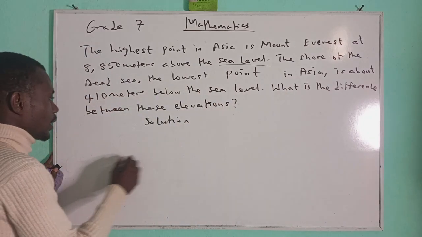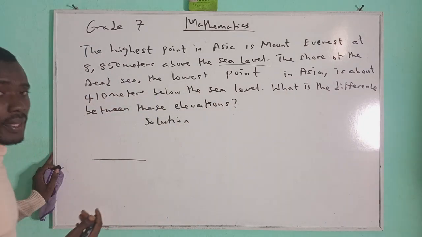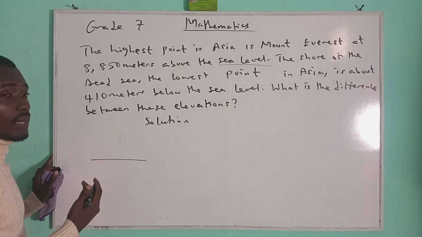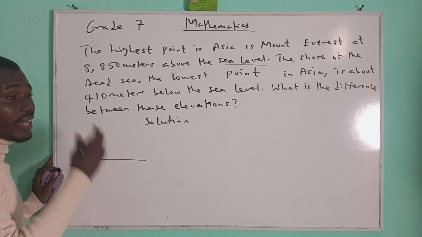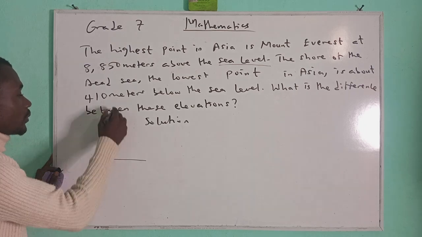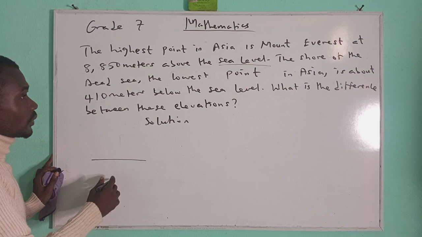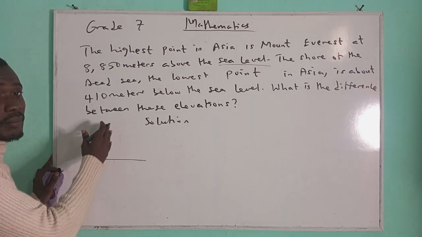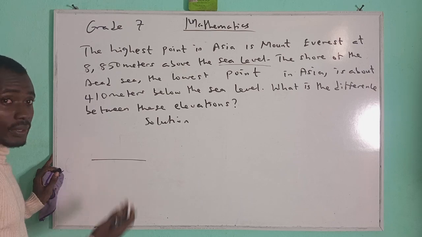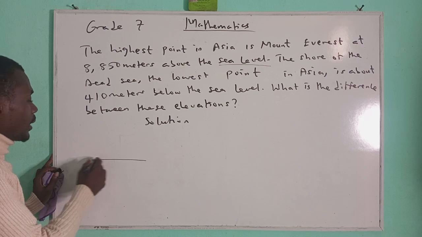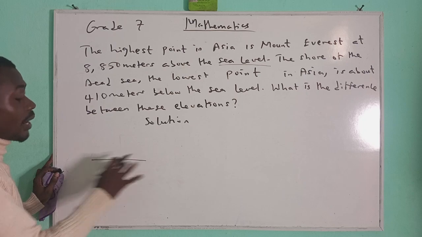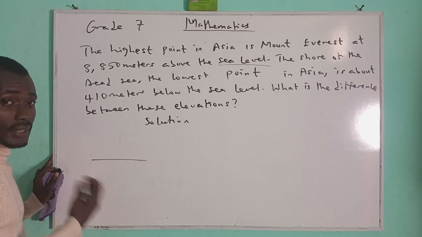Sea level is just a reference point at which every other measurement, every other length, can I say length now, is taken, whether above or below. So when you're talking about the height above, or the depth or the height below, we are talking about elevation. The sea level is the average height of the sea.